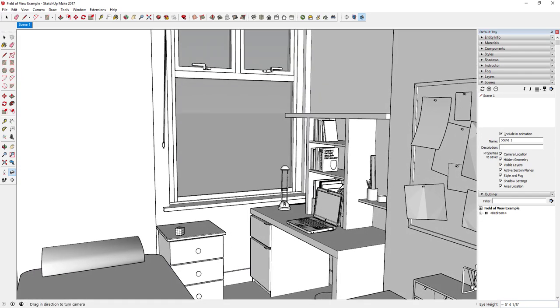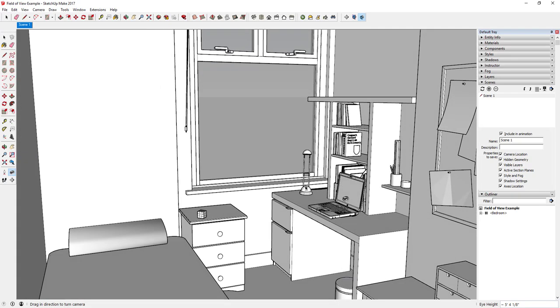Basically, field of view is the amount of space that your camera picks up. For example, if you ever use a GoPro camera, those are ultra wide angle, or at least super wide angle, so they pick up more stuff. But the trade-off is sometimes you get a little bit of a fisheye effect, so it rounds everything out.